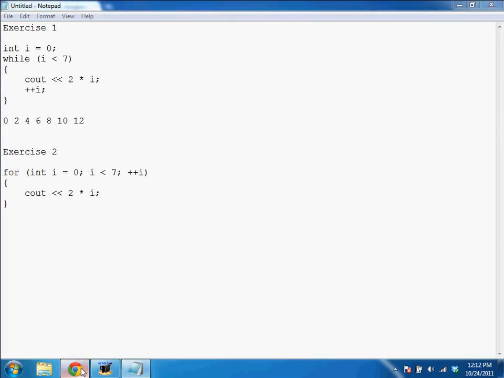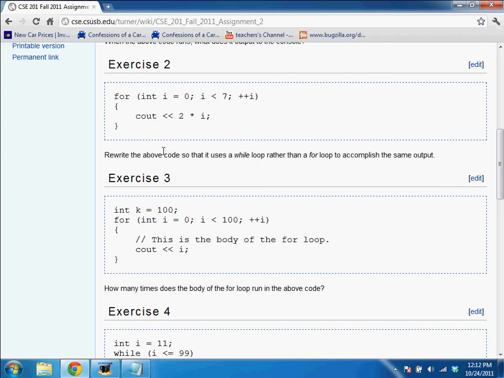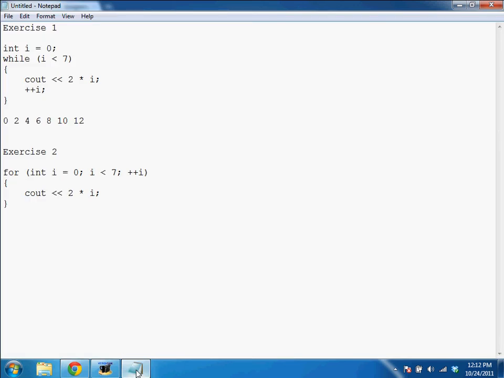Well, actually, what did I ask for here? Rewrite the above code so that it uses a while loop rather than a for loop. So someone made a correction. I don't remember who it is, but I had this worded incorrectly a few days ago, and I changed that. So rewrite this as a while loop.